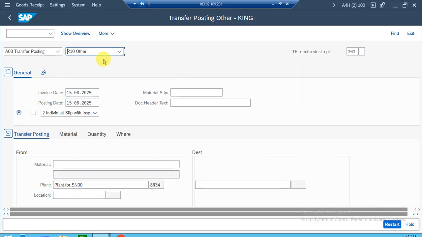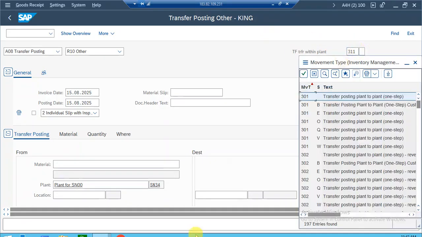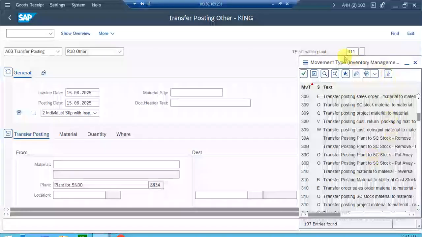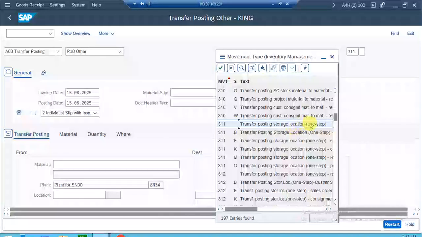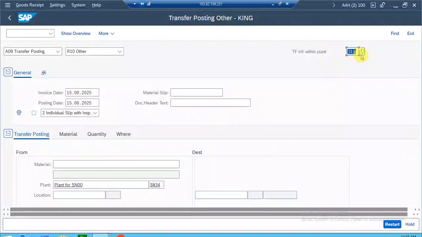For the one step procedure, we need to select movement type 311. Press enter. If you want to check the description of this movement type, click on the drop down option and check the description: transfer posting storage location with one step. So we have selected movement type 311. Press enter.